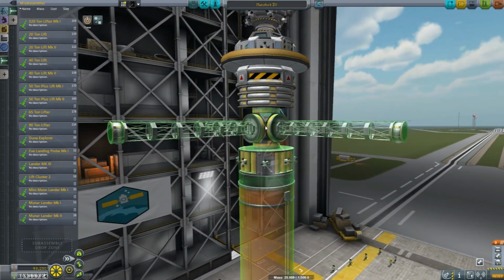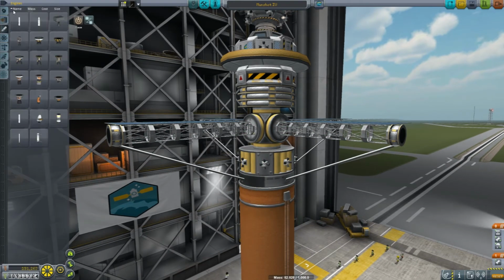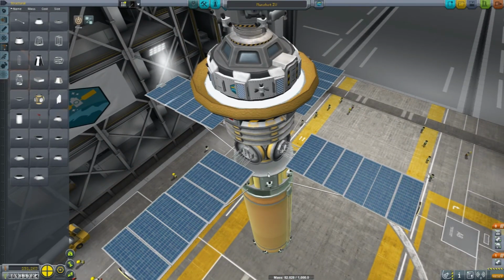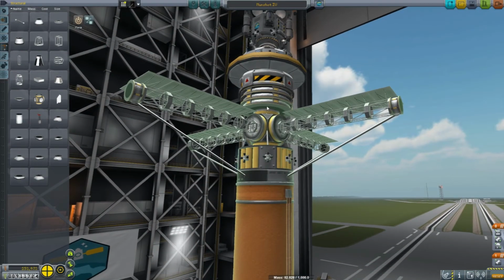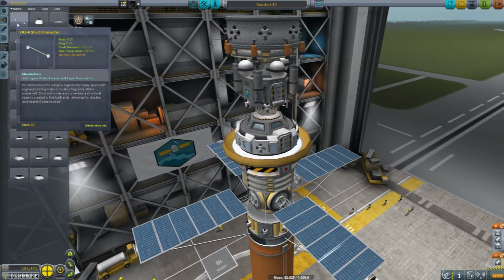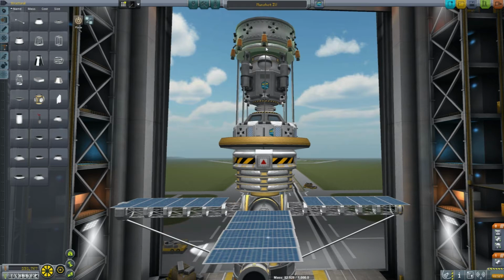I'll take one more battery. I like to be safe. And then we need 4 of those to there. Good. That looks pretty stable, and then we need some nice anchoring to there.